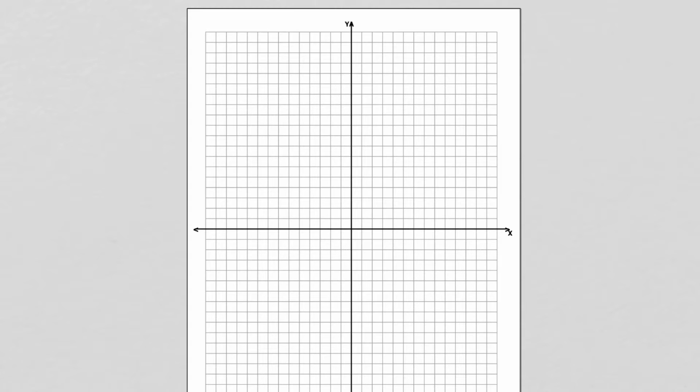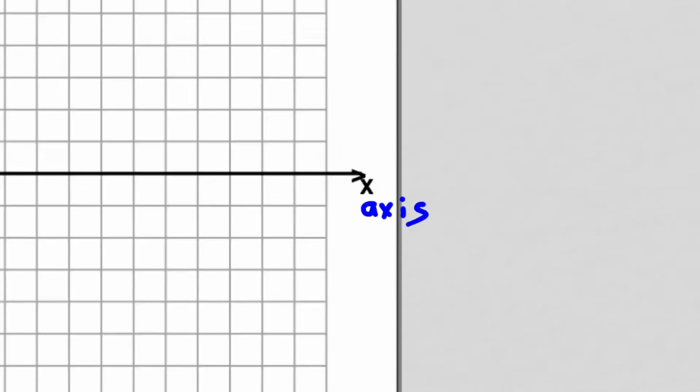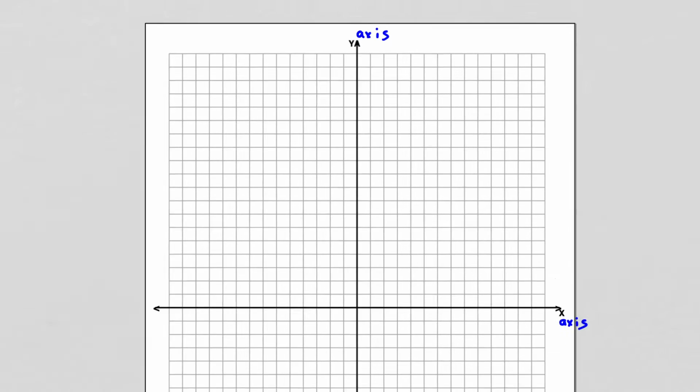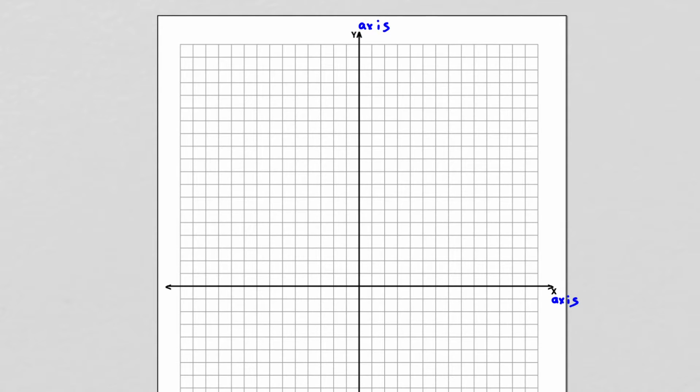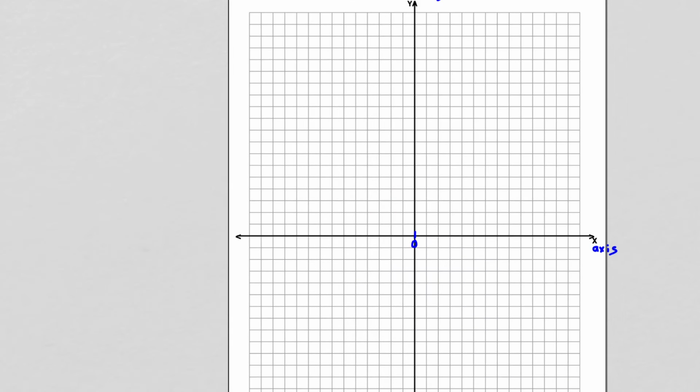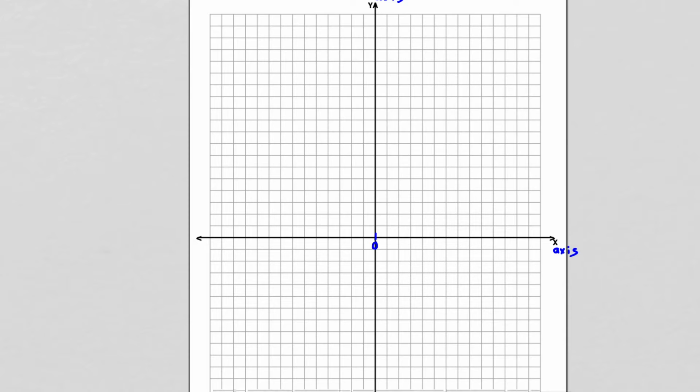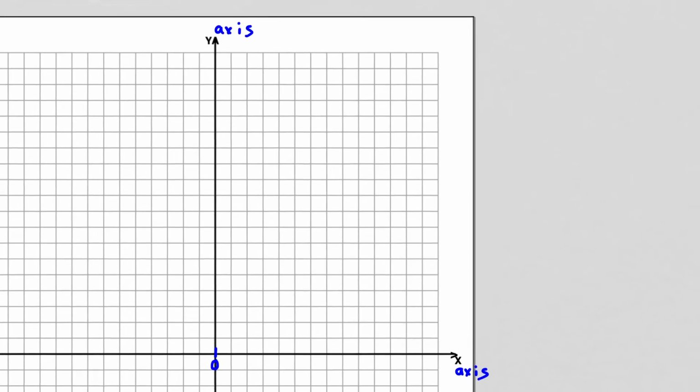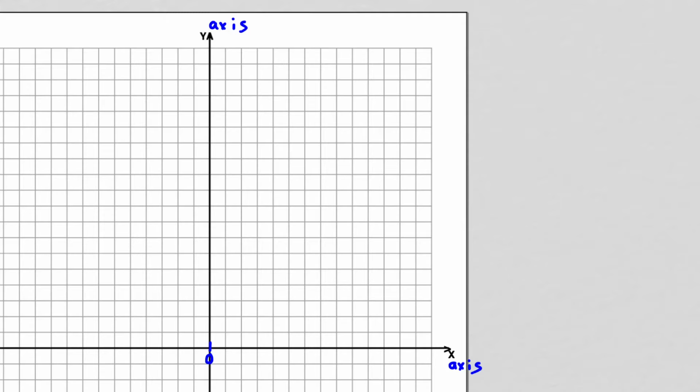Now what we're going to do next is graph this on something called the coordinate plane, this thing right here. This is a graph. So we've got a horizontal line called the x-axis, and we've got a vertical line called the y-axis. And where they cross is 0, 0. We'll call that 0 for now. That's the origin. And these have both positive and negative values on them, but for now we'll just focus on the positive area.